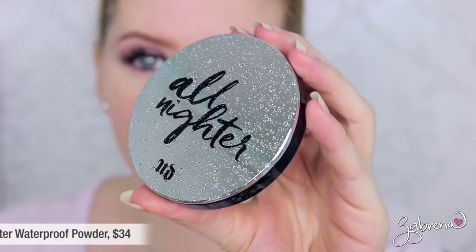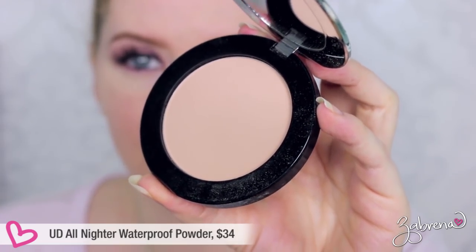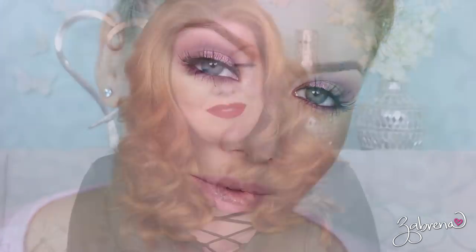The last waterproof powder I put to the test is a new one from Urban Decay — this is their All-Nighter Waterproof Setting Powder. They claim this one is translucent; when I went to purchase it I was trying to figure out if they had different shades but there was just one shade. On initial application it looked rather dark against my fair skin and I wasn't too happy about the color match, but the results were really beautiful on the skin and it was fully matte.